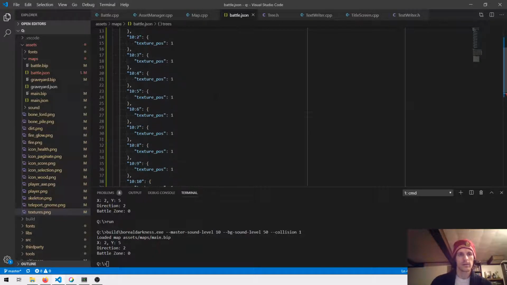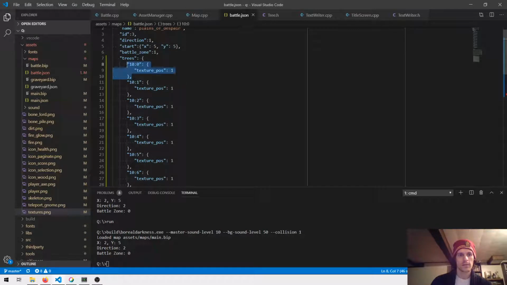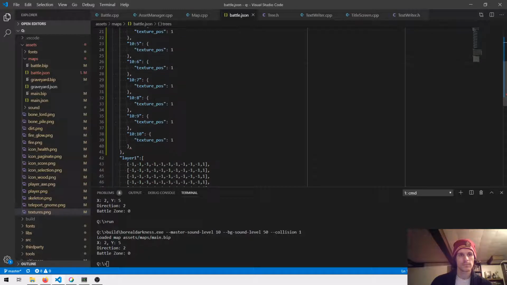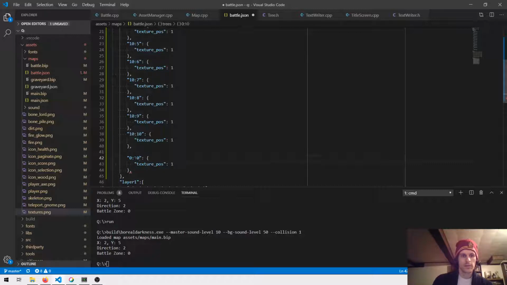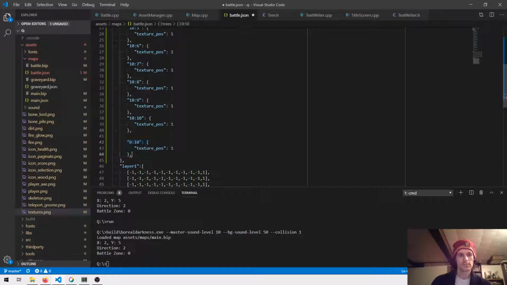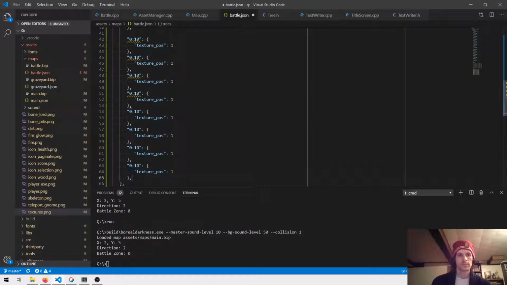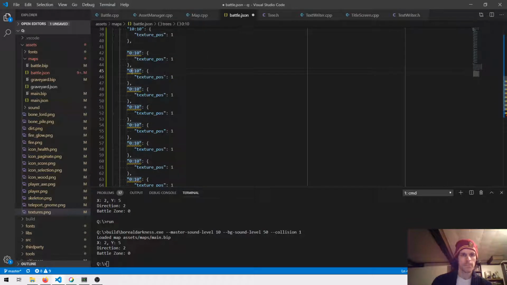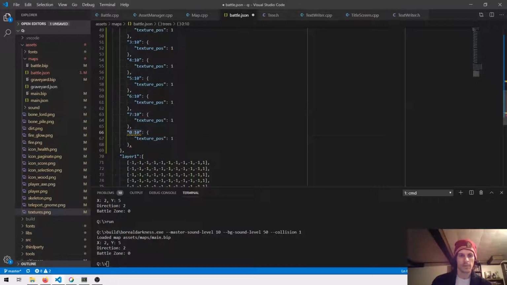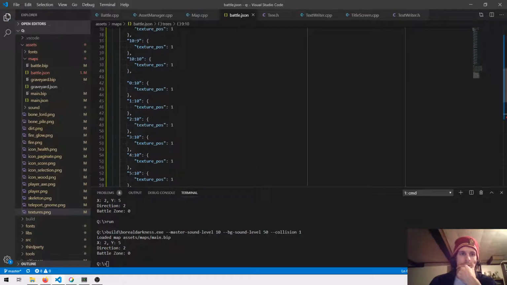So it would basically be the inverse, wouldn't it? This would be 0, 10, x, y, x, 1, 2, 3, 4, 5, 6, 7, 8, 9. I think that'll work.